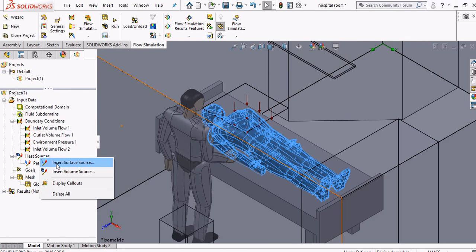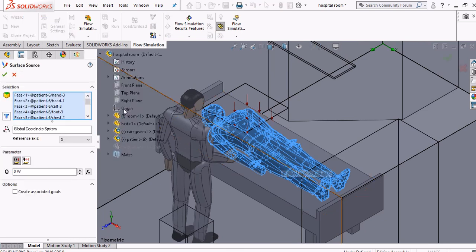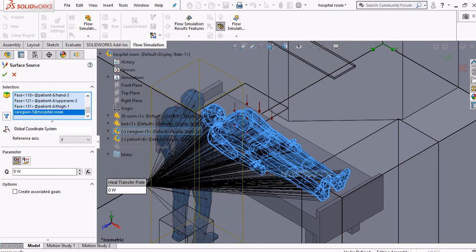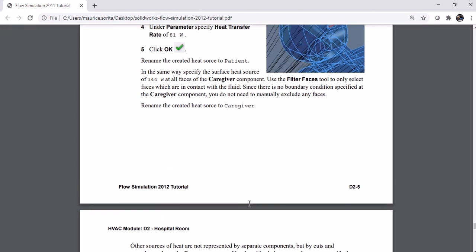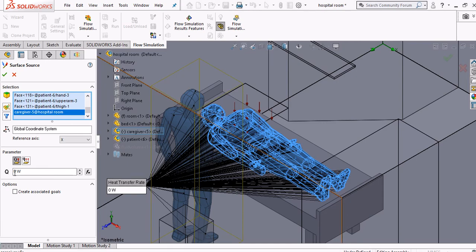We need to add another for the caregiver. So for the caregiver, please select this one. And based on the manual, since there's no boundary condition specified, there's no need to exclude all faces. So just input 144 watts.